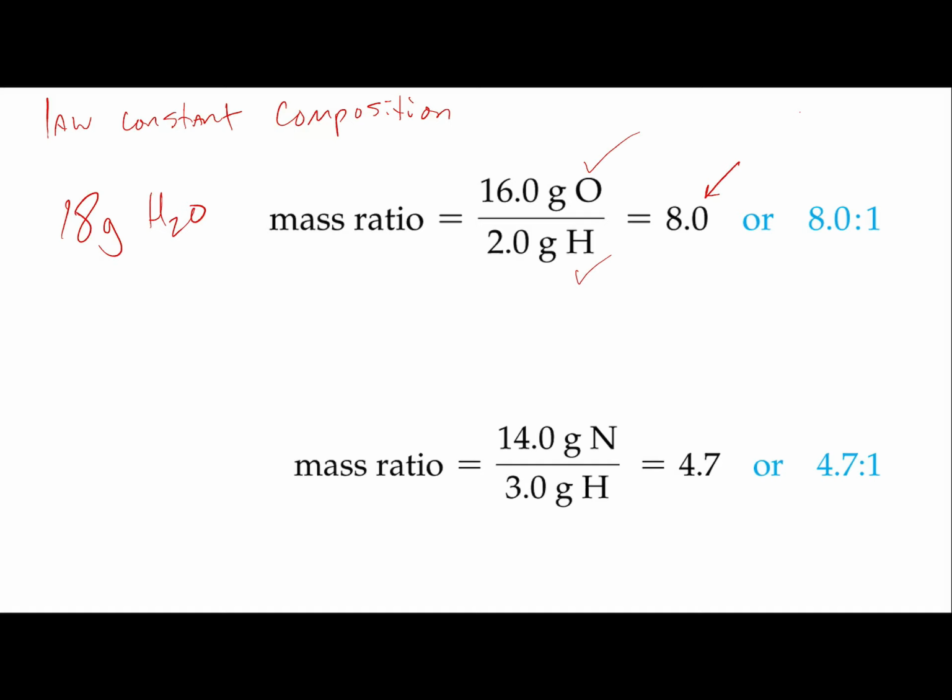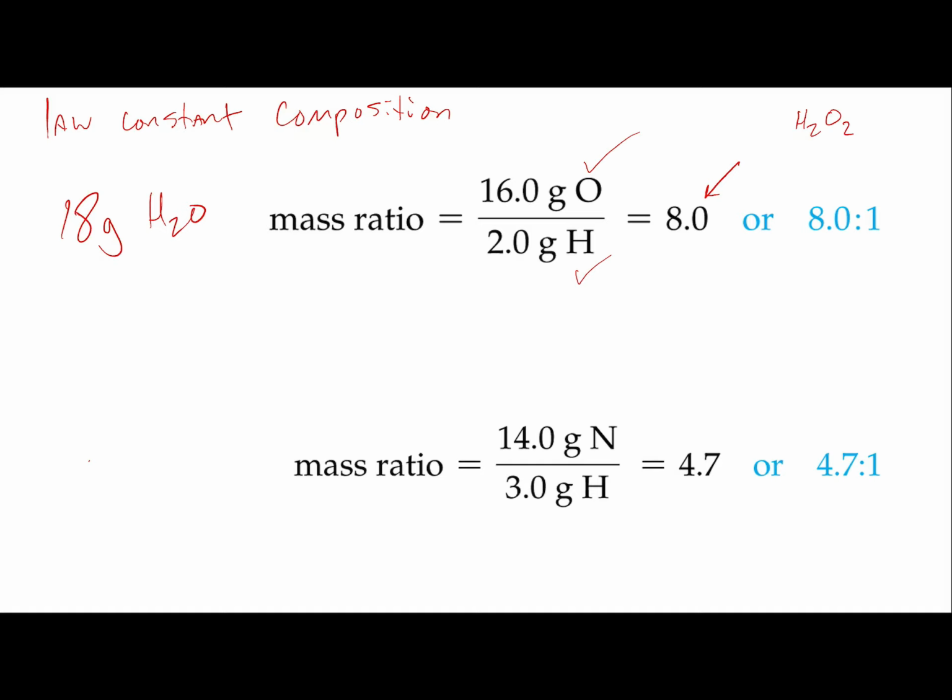So if you have a sample that you know has hydrogen and oxygen in it, but you aren't sure what it is, say that you don't know if it could be water, it might be hydrogen peroxide. Hydrogen peroxide has the formula H2O2, right? So if it just has H's and O's in it, you don't really know what it is. If you were to decompose it, see the ratio of the masses, and it matches the ratio of the masses known for water, then it's probably water.